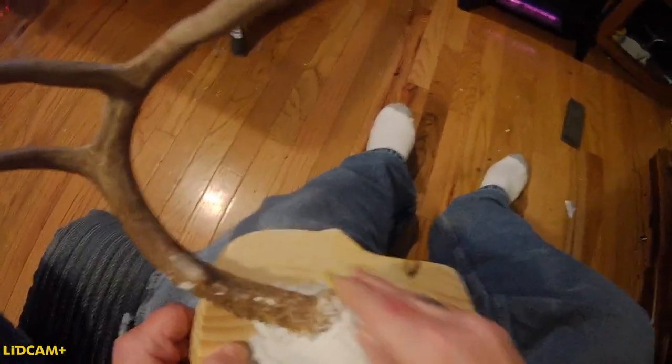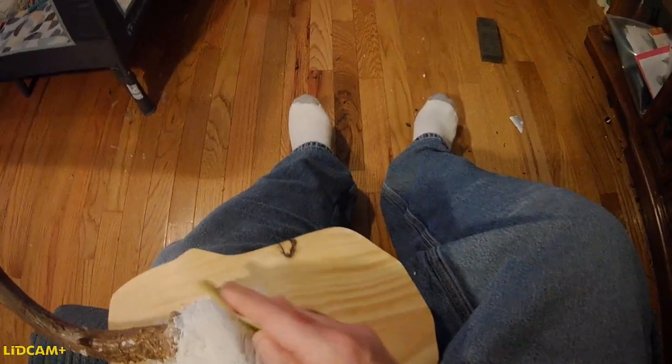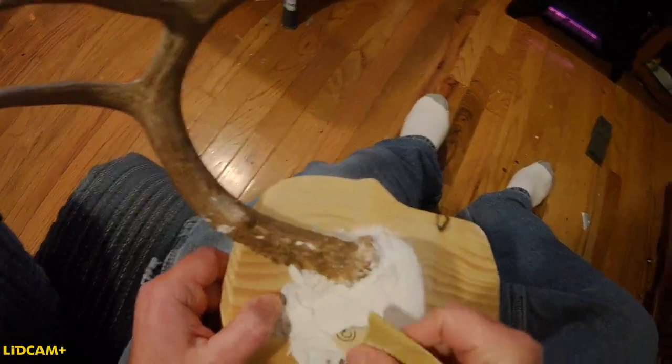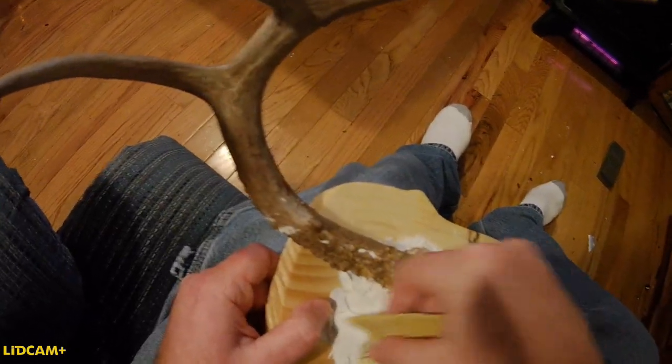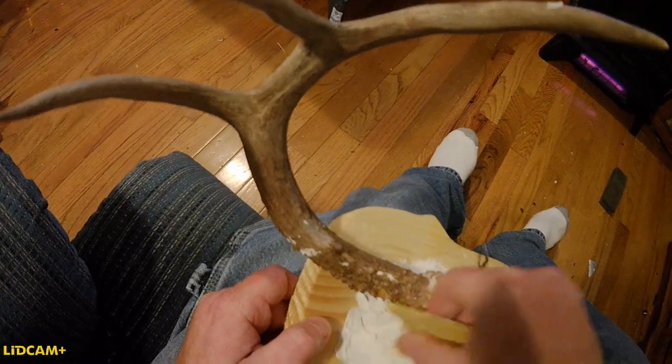I got some 220 sandpaper I'll hit it with there a little. Like I said, right now I just want to try to get all the imperfections out. That's what I was talking about when you was putting it on, that it didn't have to be perfect, because this sandpaper will take care of most of it.